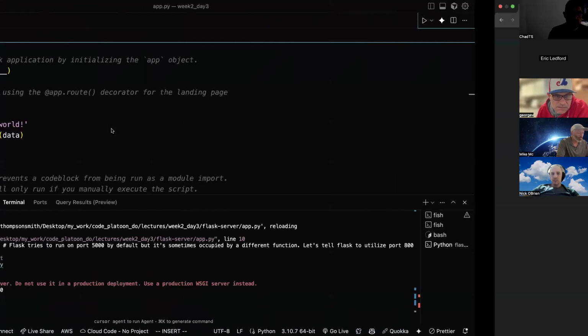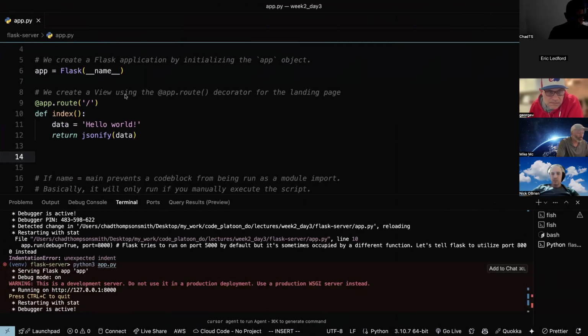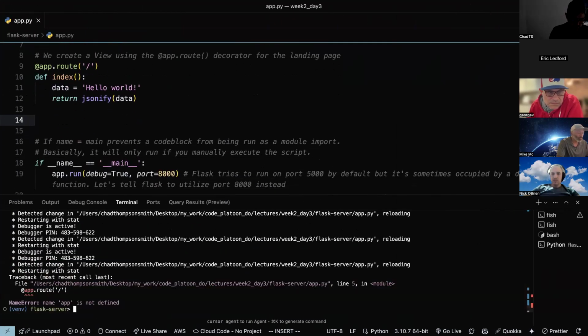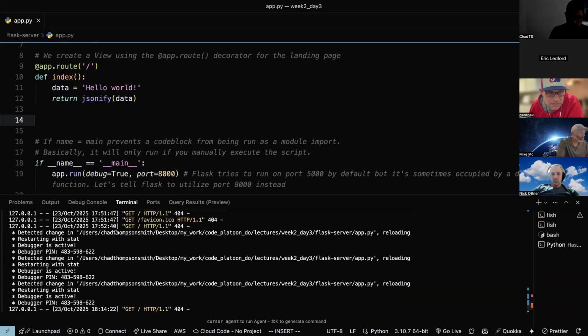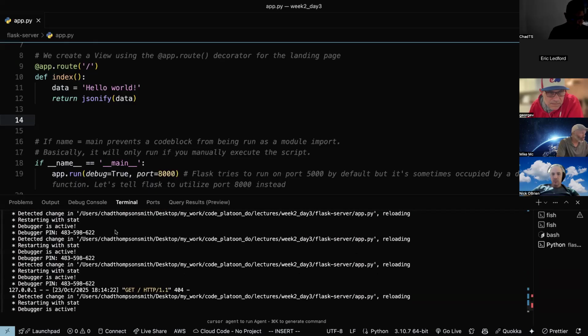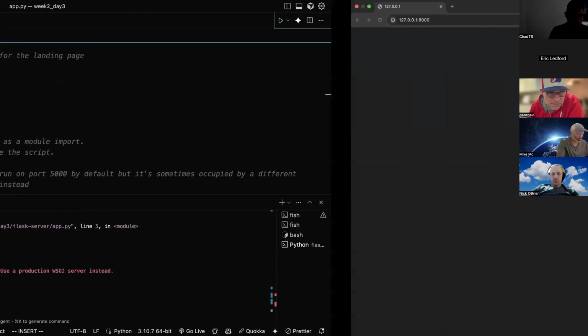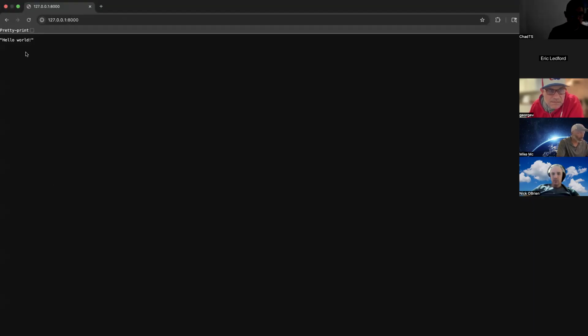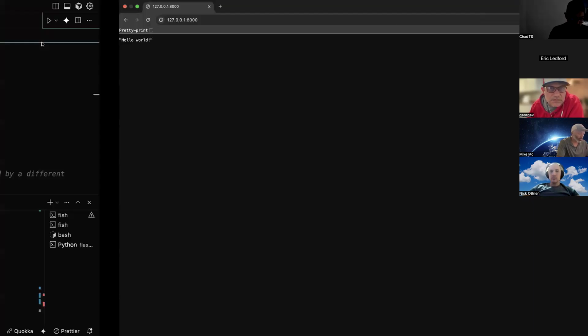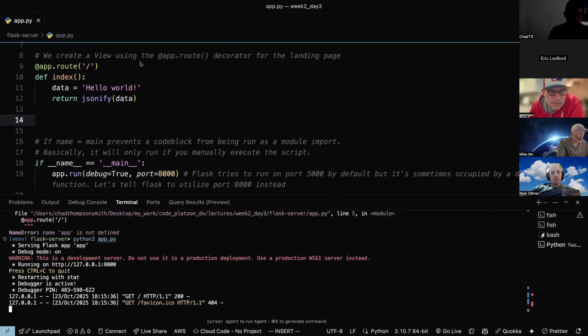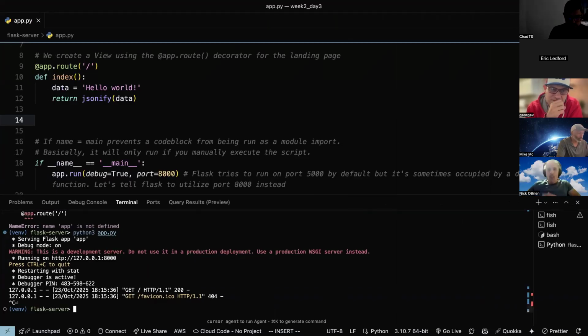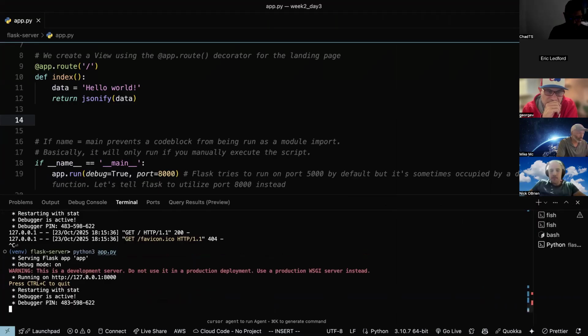Why does it? Oh, you know what? I wonder, do I need to kill it and just restart it? Yeah, see, there's our error. Maybe I wasn't scrolled down enough. Yeah, we do have errors here. All right, now let's try. Now it's working. So if you change your code, it's reloading, but it's not working, you can always just do a Control C down here and that'll kill it, and then just restart it back up.